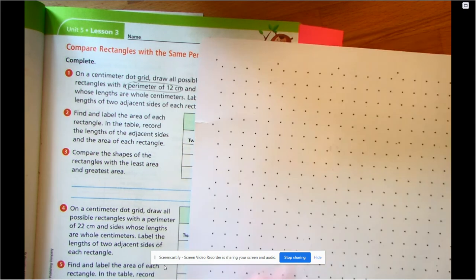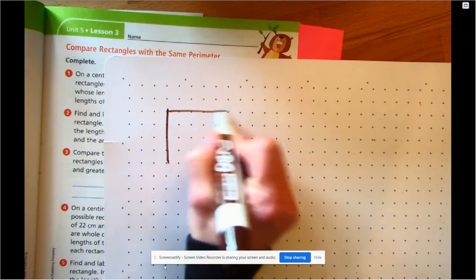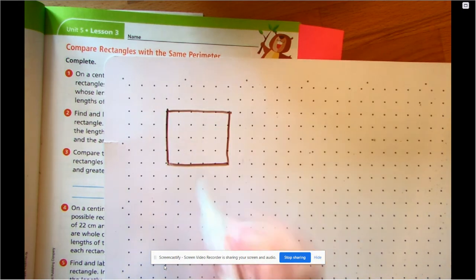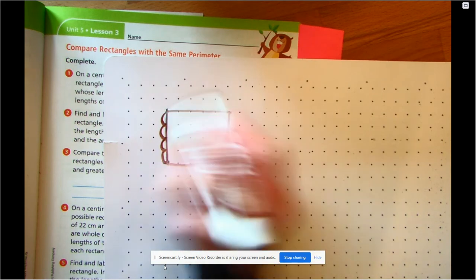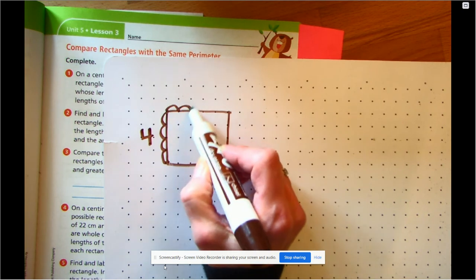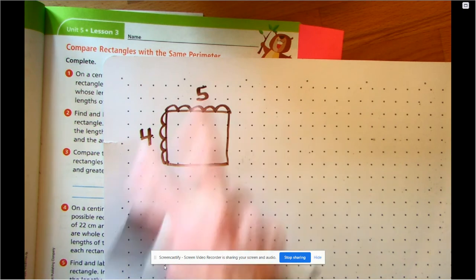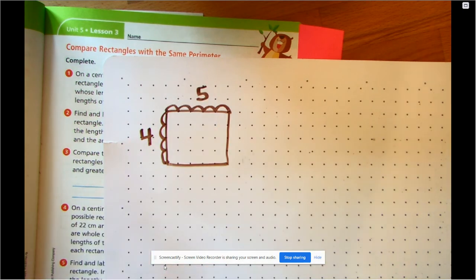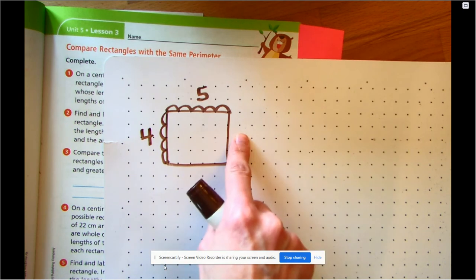We've had some shapes where, you'll see on your homework, it might look like this, right? And if I were to count the perimeter, 1, 2, 3, 4, and on the other side length, 1, 2, 3, 4, 5. Right? Sometimes they only give you 2 side lengths, but you're smart and you know that the opposite sides of a rectangle are exactly the same. So you know this side would be 5, you know this side would be 4.